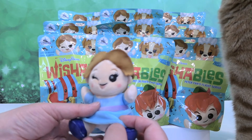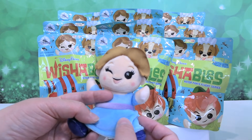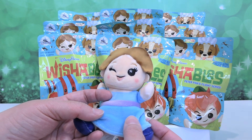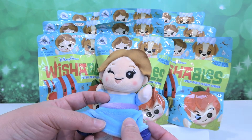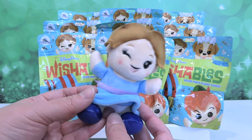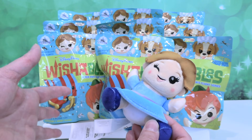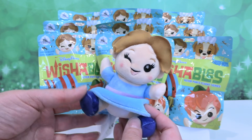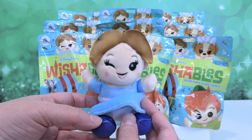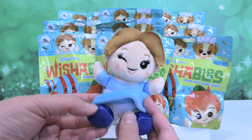He has Hector from Coco, and he has Darla from Finding Nemo - Darla did not appear in Dory. So it's the Nemo's Submarine Voyage collection. He actually has a big plastic bin on my desk that he sleeps in during the day while I work, and he has his little wishables in there with him. He uses them as little pillows. It's very cute.